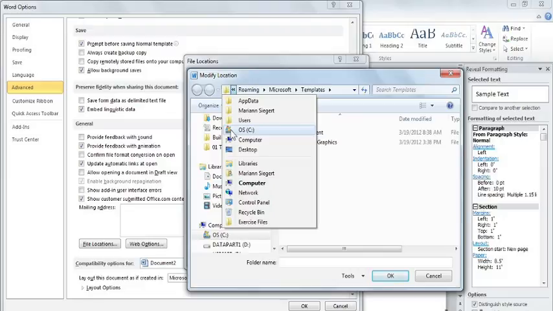Customizing your normal template forces all new documents to inherit those changes. You may be thinking that if you mostly create memos or you use letterhead, that you should customize your normal so that every time you start a new document, it will start off as a memo or letterhead. But that's not a good idea. It's a much better solution to create separate templates and place a button on your toolbar or create a keyboard shortcut to create a new document based on your letterhead or memo template.